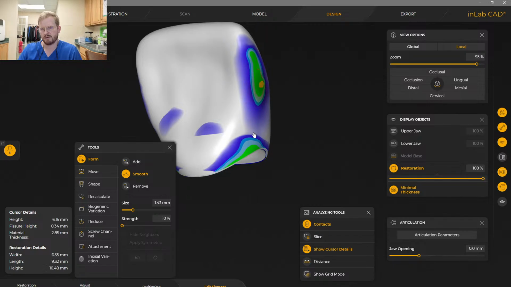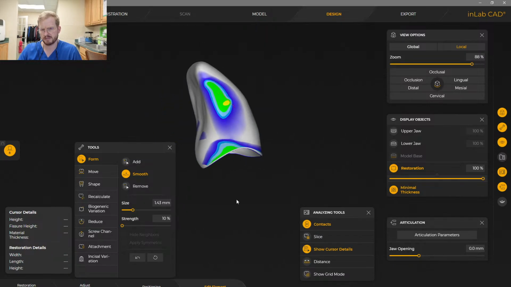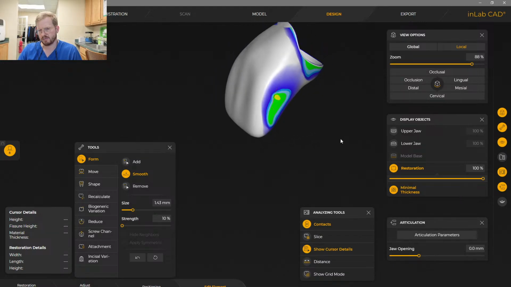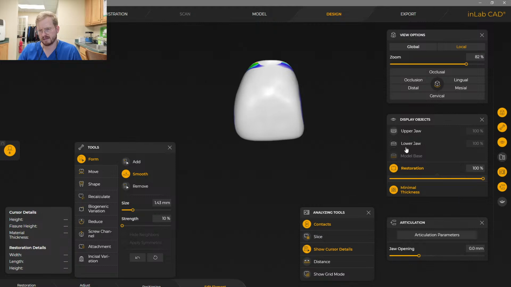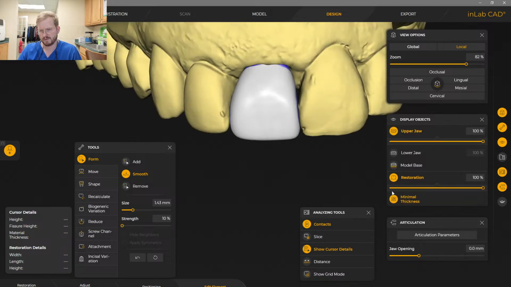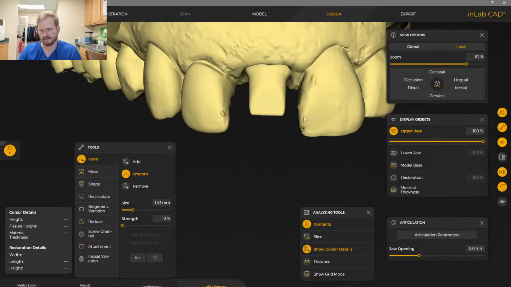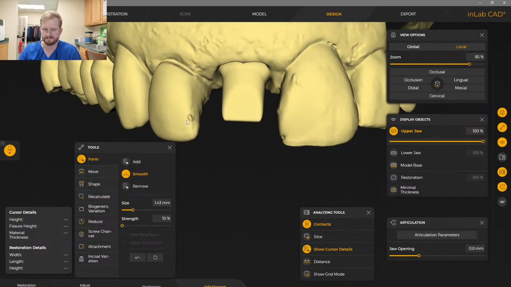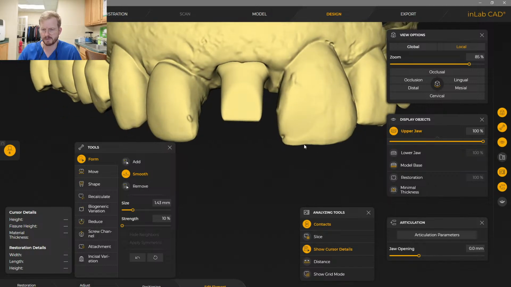And as I said earlier, I'm okay with that little yellow dot there, because I know that is simply a little plaque on the tooth. Which, of course, we can look at again right here. See that little bump on the tooth? It's okay. That will wipe right off.